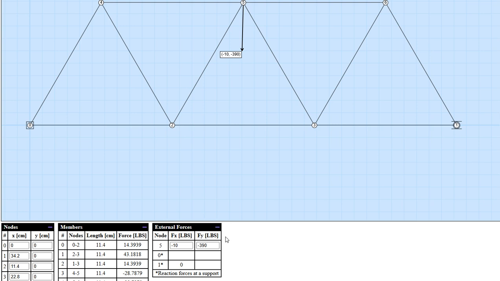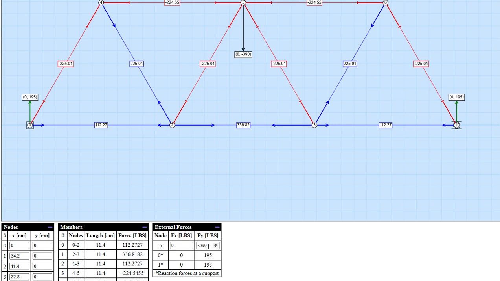In this section down below your grid, you have your external forces. Now in our case, we're going to put the x force as 0. That's going to say the force was just going straight down, which is what it was. And then in the y-axis, we're going to put a number, but there's a couple ways to approach this.